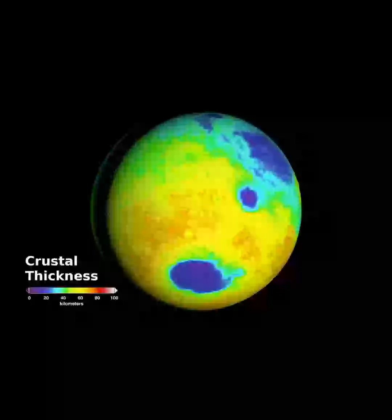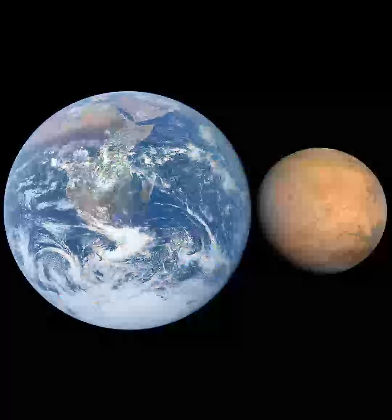Although better remembered for mapping the Moon, Johann Heinrich Madler and Wilhelm Beer were the first areographers. They began by establishing that most of Mars' surface features were permanent and by more precisely determining the planet's rotation period. In 1840, Madler combined 10 years of observations and drew the first map of Mars.